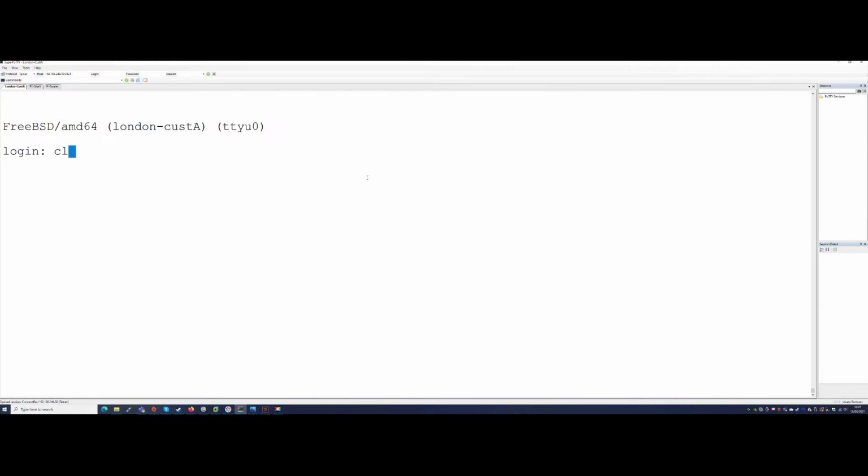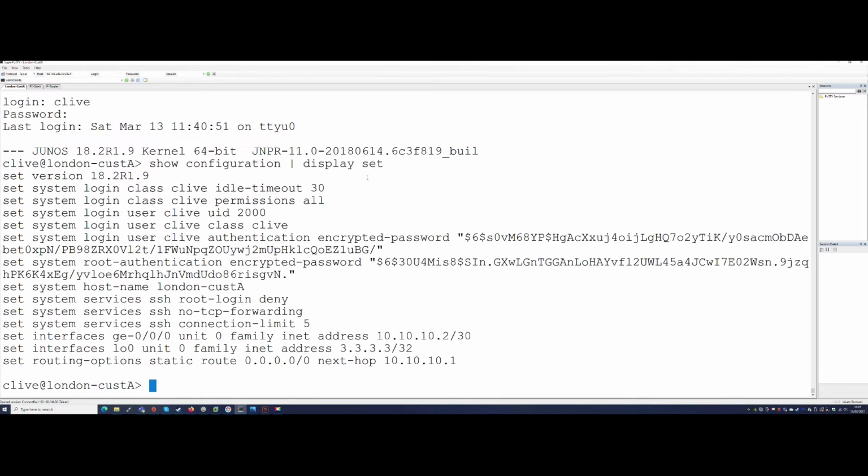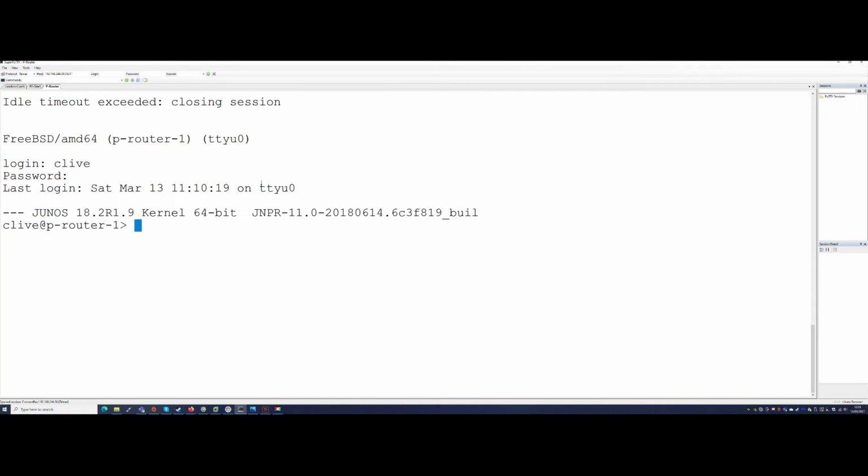The first thing I'm going to do is log on to the London customer, and I just want to show you that it's a basic configuration. What I've done is I have removed any BGP, any reference to that, because I just want to show you the class of service for now. As you can see, it's a very basic configuration. Pause the video at this point and have a look at that configuration. The P router will still have the IS-IS on it, and possibly some of the other configuration. I don't think I really removed much from this because there was no need to on this one.